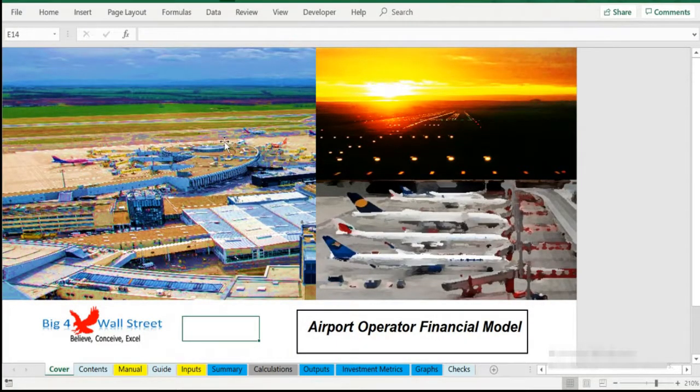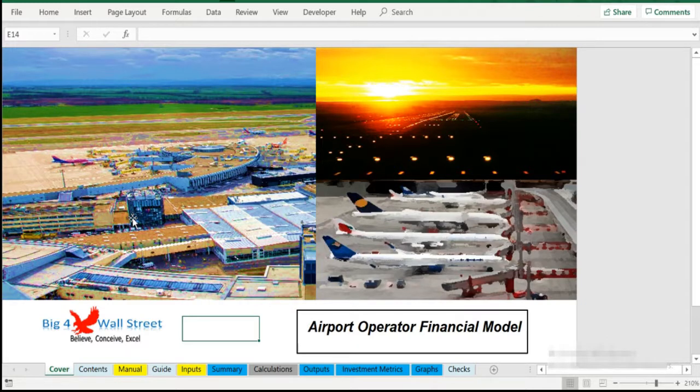Airport operator financial model presents the business case of an already operating airport, with planned refurbishments, and an investment in a new terminal in the same airport. The model generates the three financial statements as well as the cash flows and calculates the relevant metrics: discounted cash flows, net present value, internal rate of return, payback period, cash on cash multiple, enterprise value, etc.